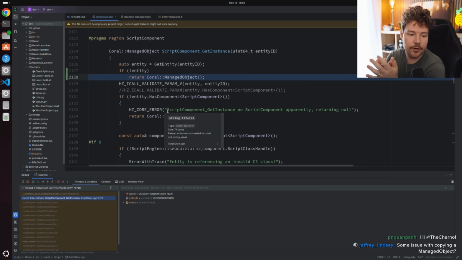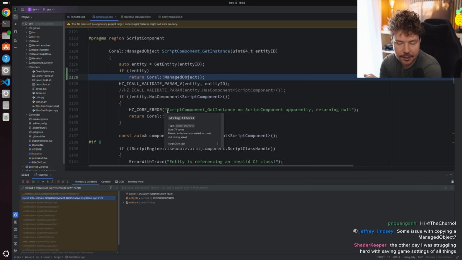So Emily, for those of you who don't know, is a volunteer on Hazel, and she is the one who added Linux support in the first place, right? We really only supported Windows for a while, but then Emily came along and was like, let's make this run on Linux. There was a little bit of work involved in that, because I always planned to have multiple platforms for Hazel. So we obviously used a lot of things like GLFW, which already has Linux implementations. Any Win32 API code that I wrote was isolated in a Win32 platform folder, basically.